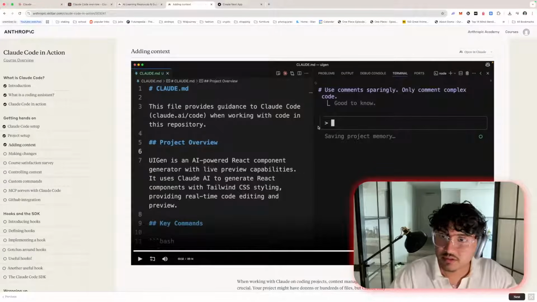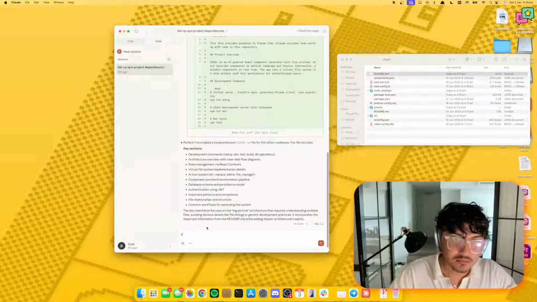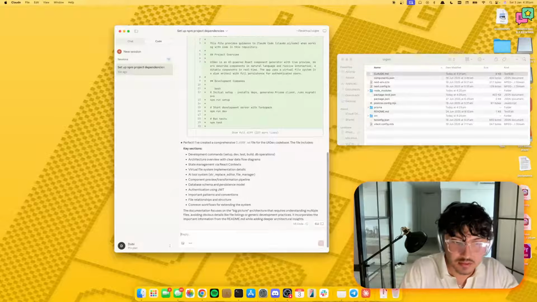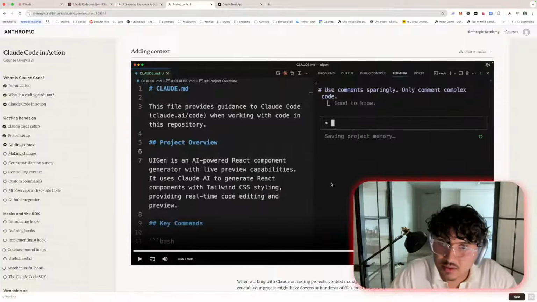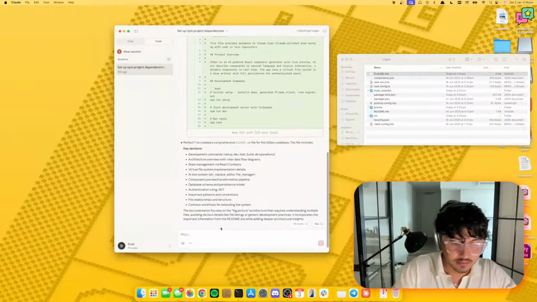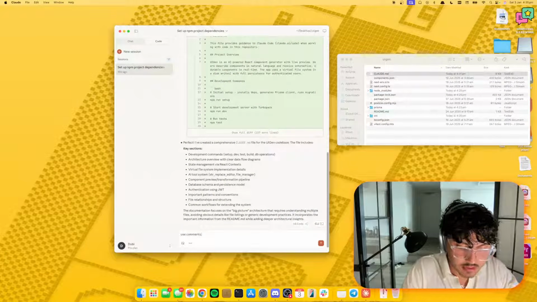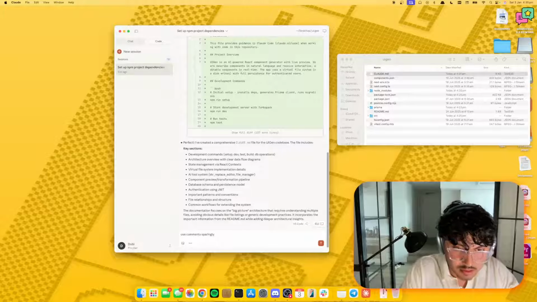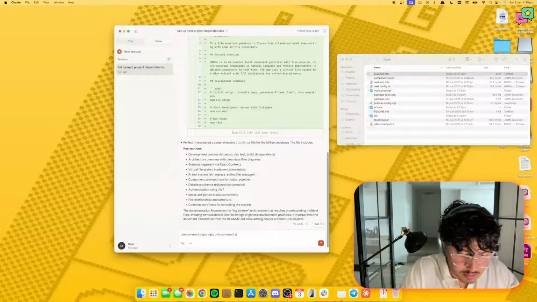Use comments sparingly, only comment. But could I not just say, use comments only comment complex code? Use comments sparingly, only comment complex code.